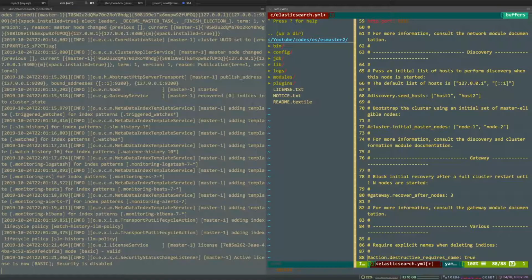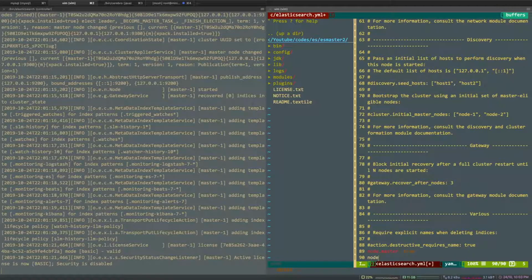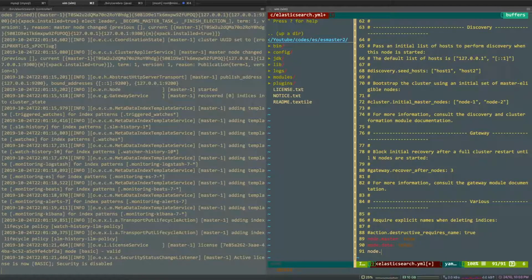So next I'm adding node.master equal to true, and node.data equal to false, and node.ingest equal to false, node.ml also false.